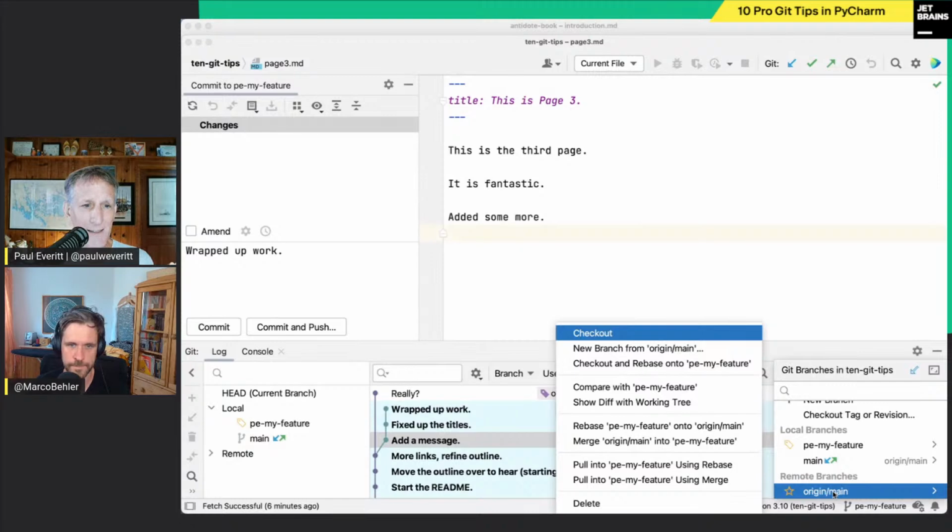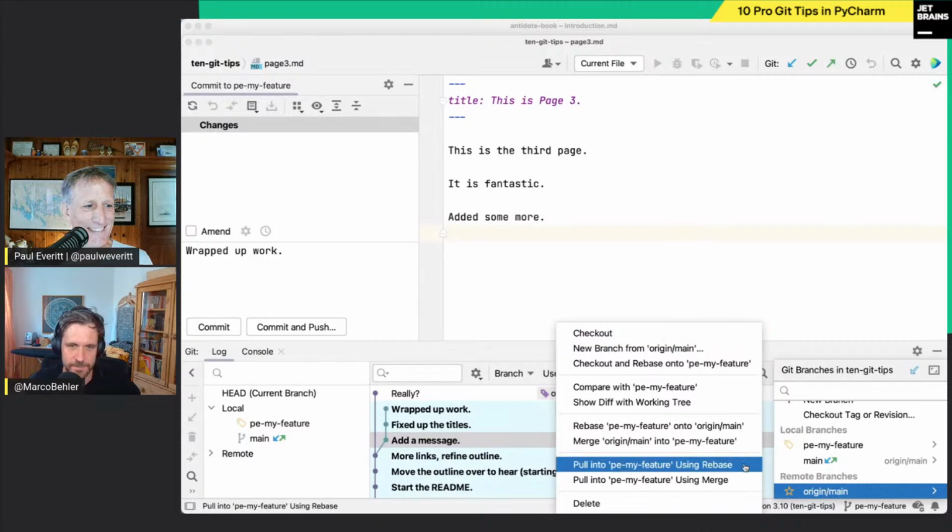and immediately be perplexed with the complexity of what I'm looking at. Exactly. And that is the thing. So in the end, what you want to do is you want to go with the pull into my feature using rebase, which essentially does a git fetch and a git rebase. Here the wording is a bit off, and you'll see in the console later on what it did, but this is what you should do. Yeah. This is doing both at once, right? Yep, it's doing both at once.